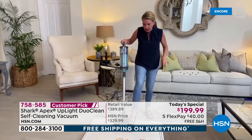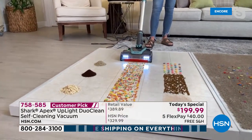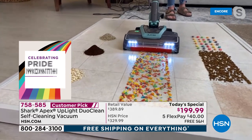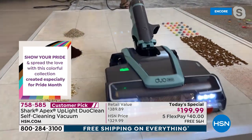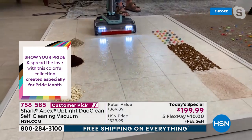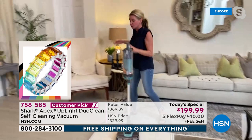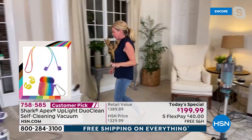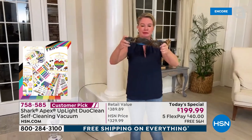And let's go ahead and show you how this works. I'm gonna go ahead, turn this on. One button does the trick, and look at this. Okay, so again, I'm eliminating all of those steps. I'm eliminating, you know, having to go ahead and sweep before I clean. But let's break down all of that technology. And I want to talk about this right here.